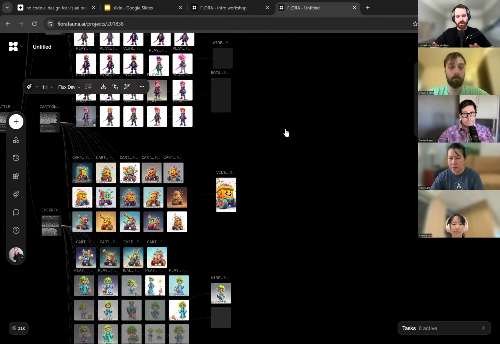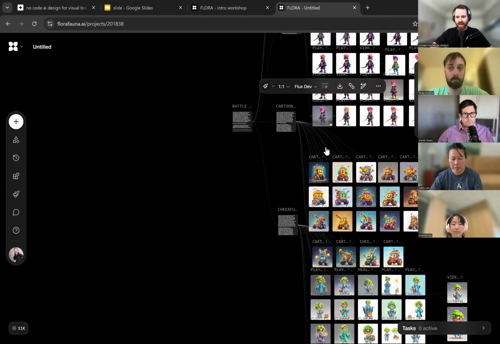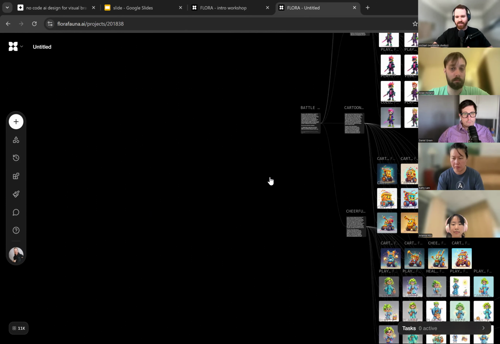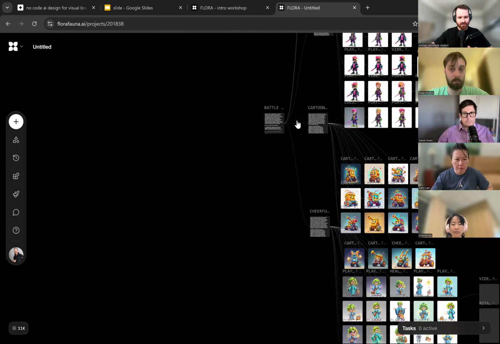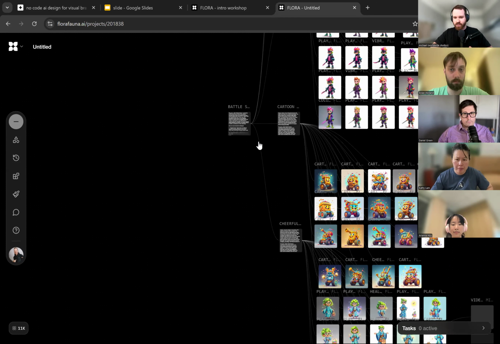In terms of Flora itself, one of the things that really blows my mind is some of their community templates. Flora is a no-code tool that goes between text, image, and video generation. For this canvas, you can see that it starts with one story.